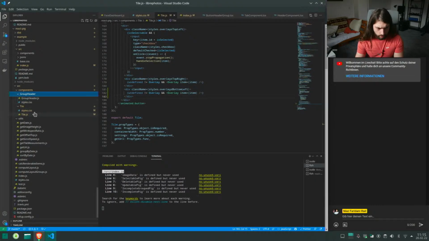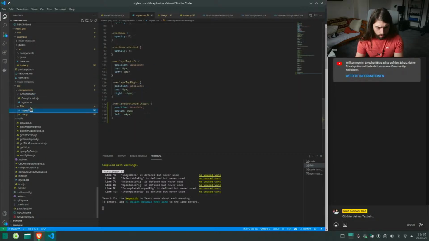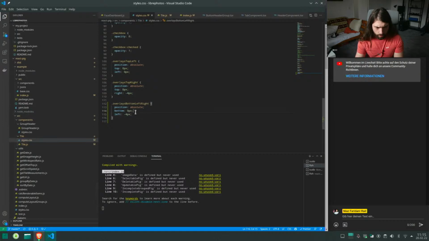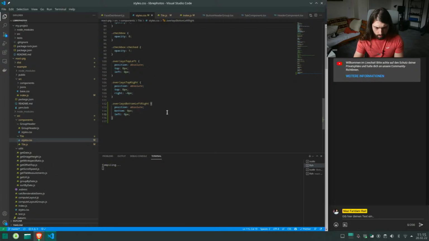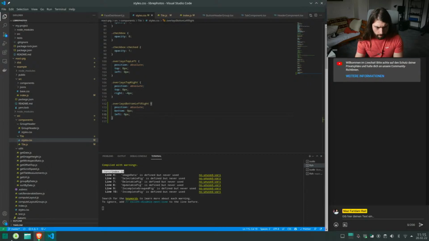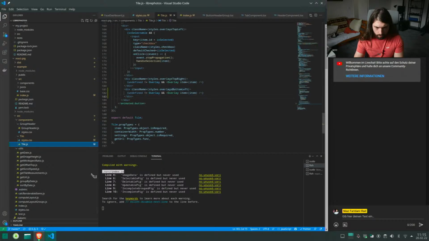Group header. Bottom and left. Maybe that doesn't work like that. Oh, bottom left, not bottom left right. That could explain that. Let's go to tile. Bottom left, yes.